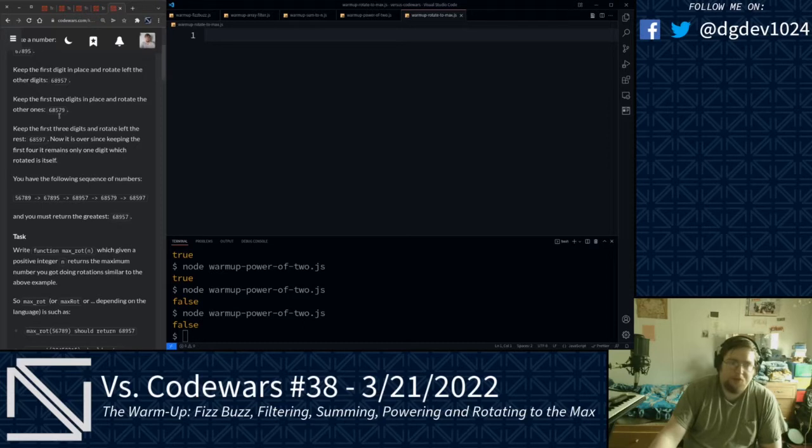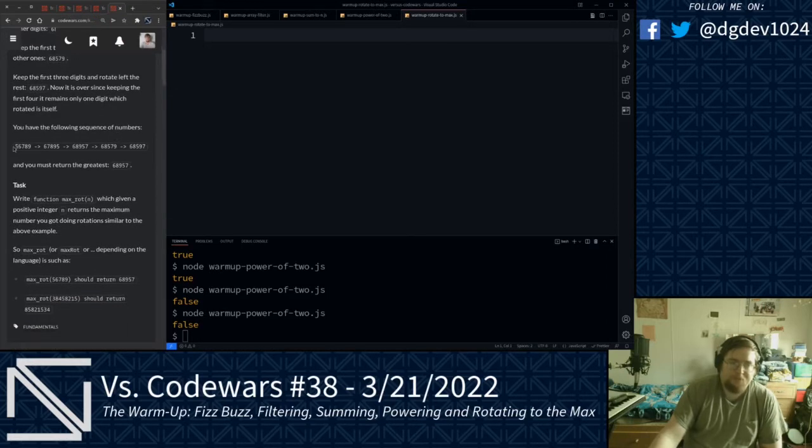And then as a result, we get the number 68,597. Now the rotating is over, since keeping the first four digits results in only one digit, which would be rotated in and of itself. And that gives us the sequence of numbers right here, as you see here.